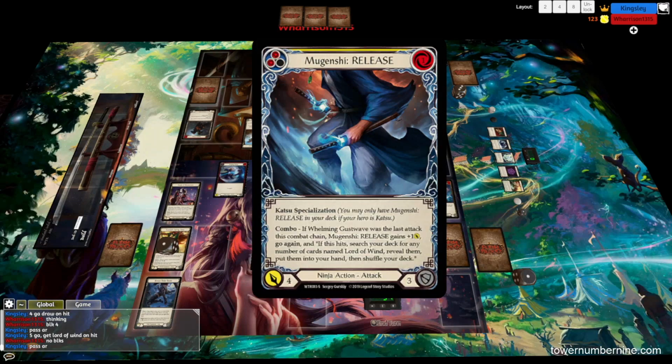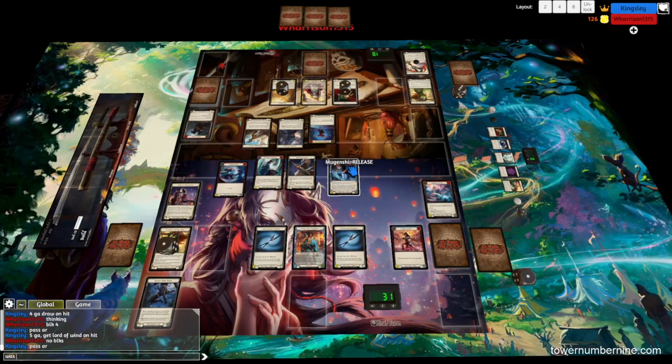and broadcast them. Okay, so Magenshi Release, it's a Katsu specialization, so it combos with Whelming Gust Wave, and it becomes Strength 5 with Go Again. And if it hits, search your deck for any number of cards named Lord of Wind, reveal them, put them into your hand, then shuffle your deck. So that is the Magenshi Release effect, and it's going to allow me to pull those Lord of Wind cards and continue. My opponent does not block.